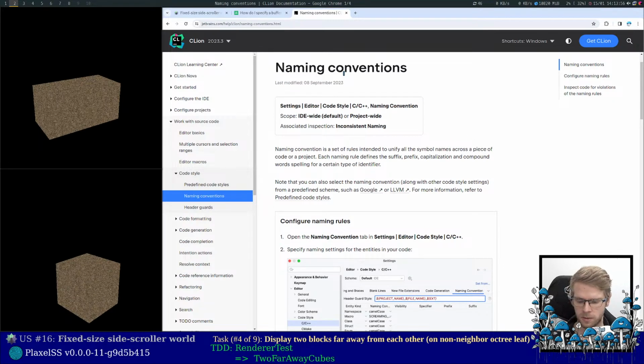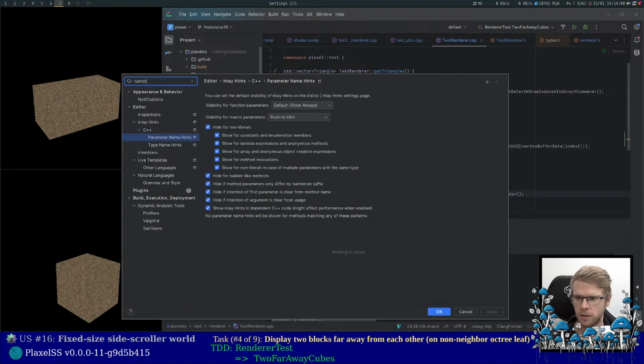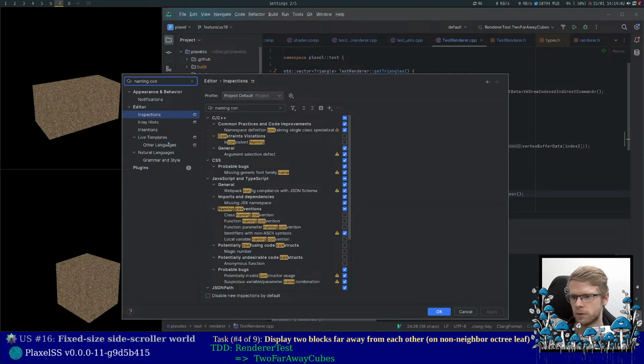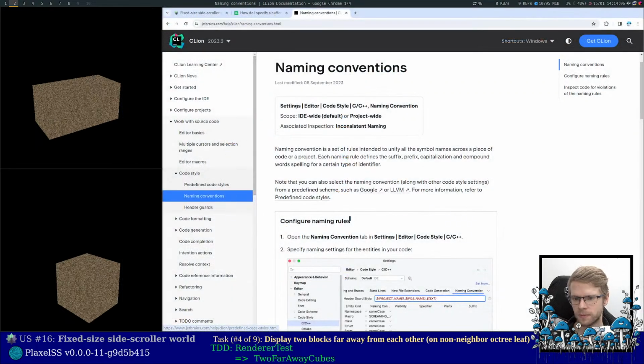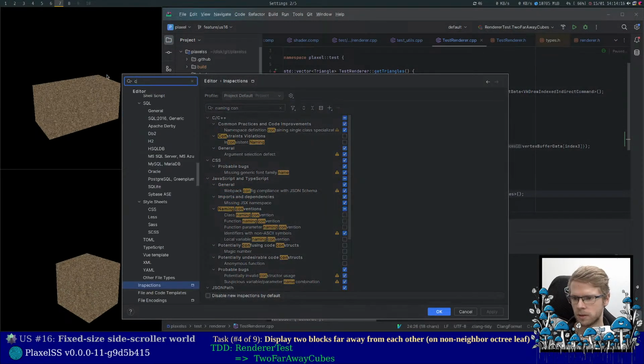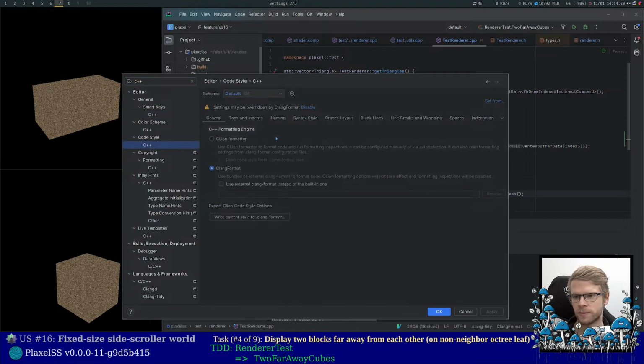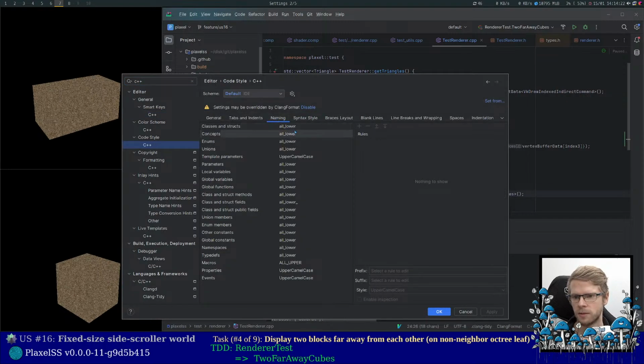Should be this naming convention. Strange. CLion, okay. C++ code style. Naming.